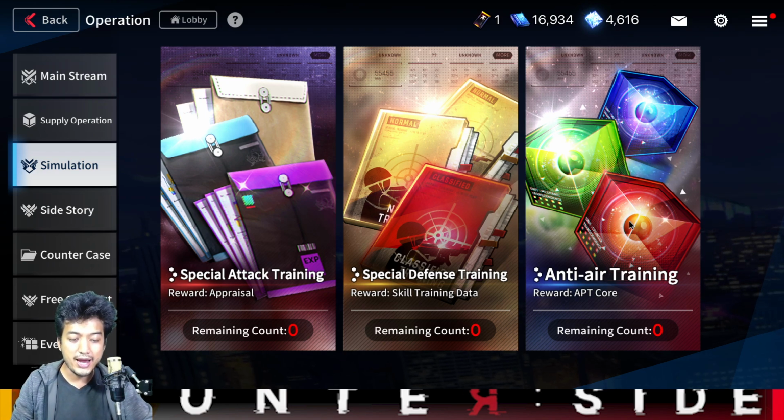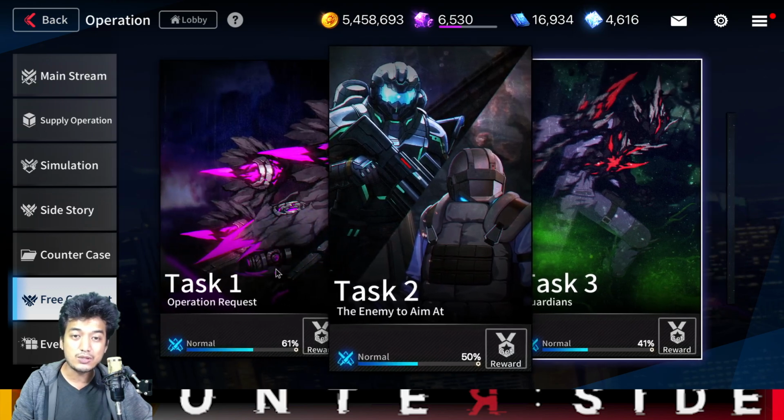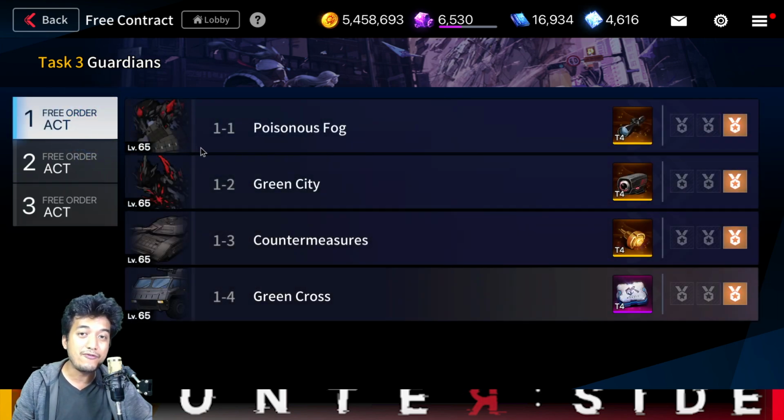You have to keep on trying to do a lot of credit farming, and you can easily do that by going into the free contract, clearing task 1 and task 2, and getting into task 3 right off the bat, and you will be able to farm a lot of credit very easily, very fast.